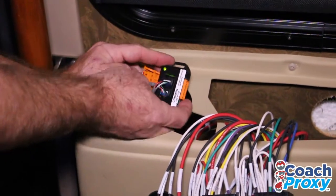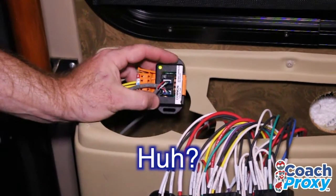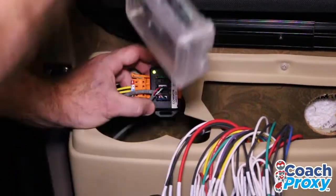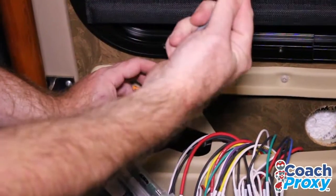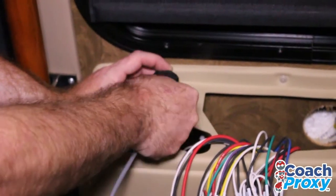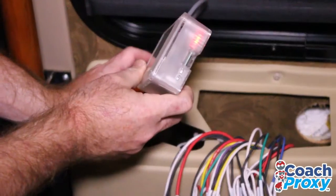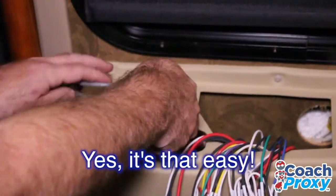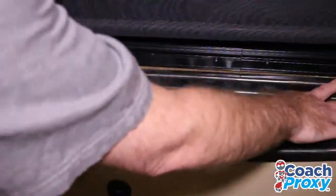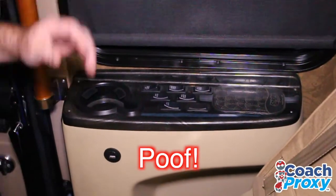Mike, what's this? That is the Spyder Controls switch system. To me, it's a plug. So, basically, you take the CoachProxy, this one wire, it's color-coded, it can only go in one way, and you plug it in. The box gets power right from that line. You can see it's booting up. Take this, drop it all in there. Put it all back together with your screws, and then we go from there.